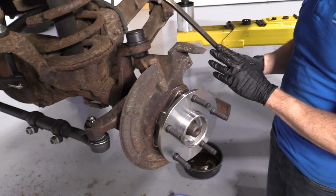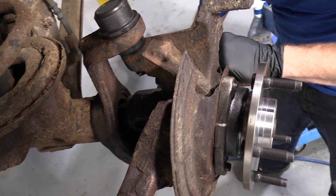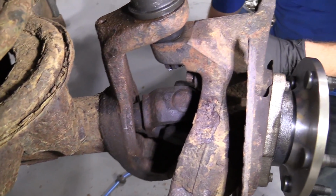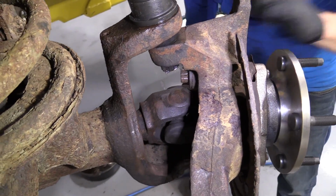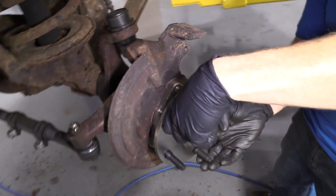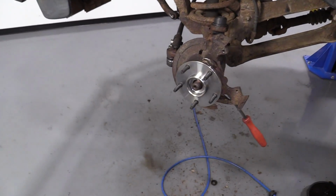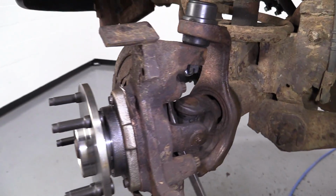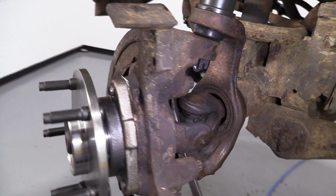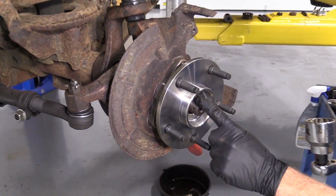So we've got our bar here. We're just gonna go right inside the axle, in between where the U-joint goes. Just try to get it up and in there so that way when we turn our wheel bearing, it can't turn very far, okay? Once you have it in there, you can grab your, what is this, 1 3/4, and we're gonna snug this up and then we'll torque it down.